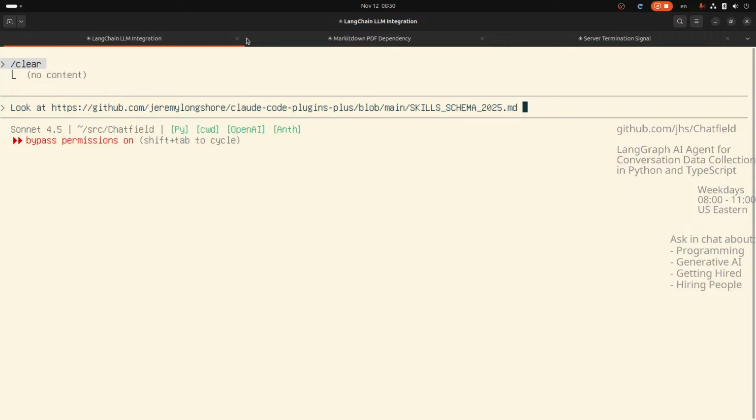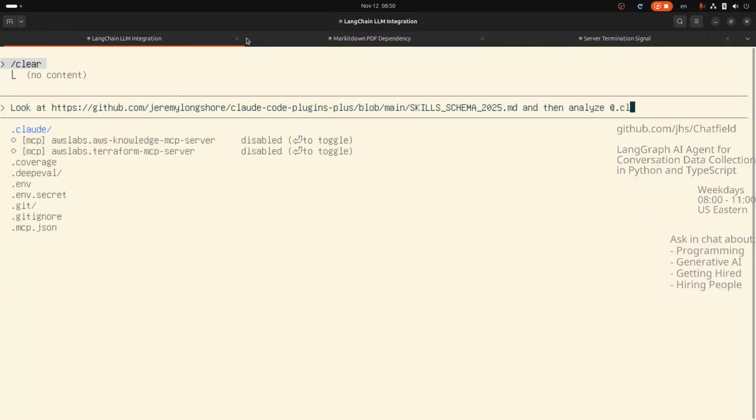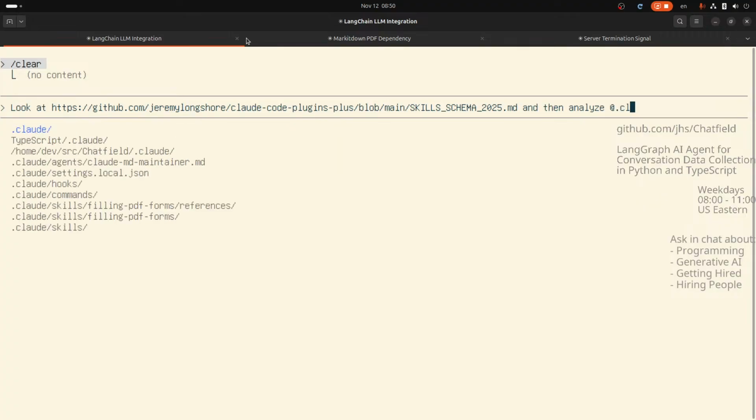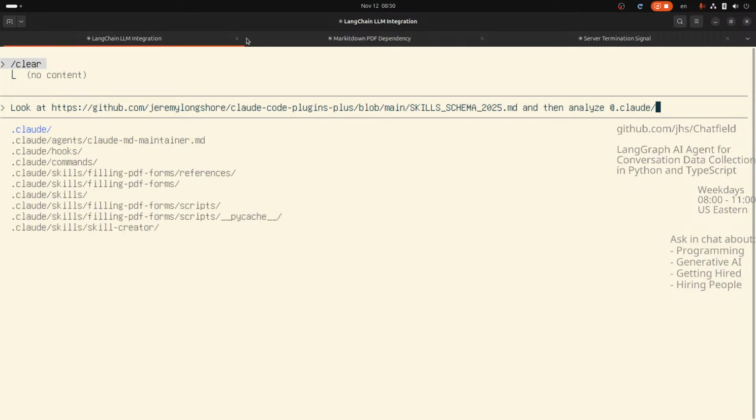Look at this and then analyze, let's give it .claude. It still drives me bonkers that you press tab and I don't know why it would do that. So you have to press tab, backspace, /Claude, /skills, /PDF.